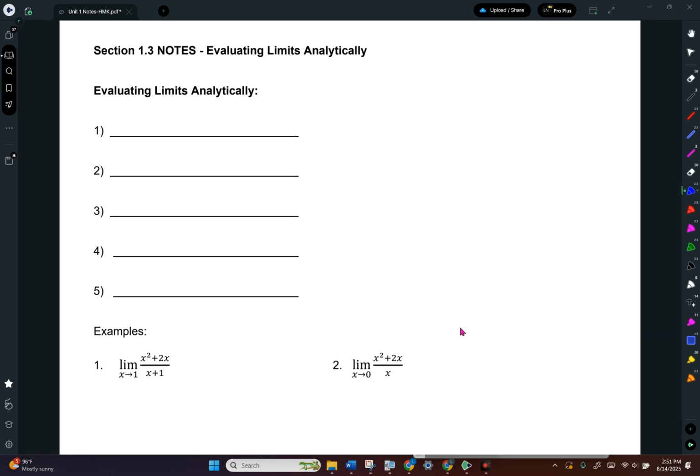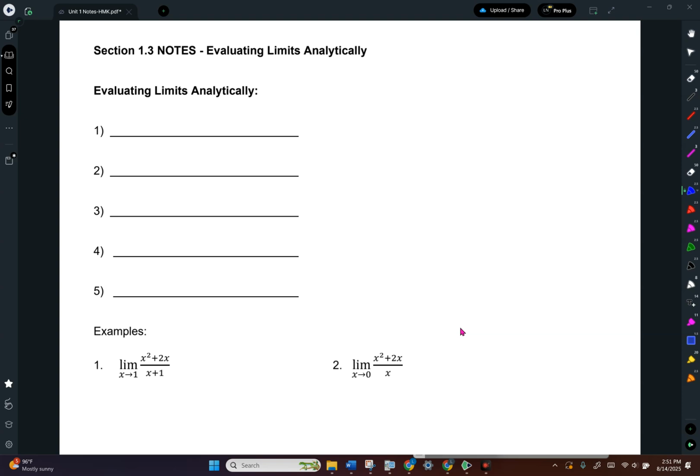All right. So now that we have the idea of what limits are about, that you're looking to see when two sides of a graph come together, whether there's a point or not, there might be a hole, but where the two sides of a graph come together, that's where we say we have a limit.